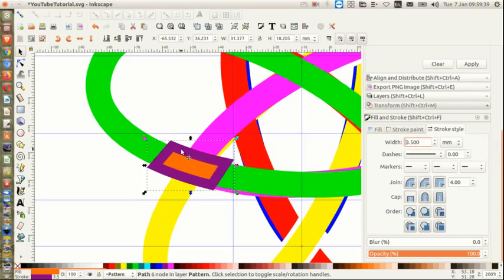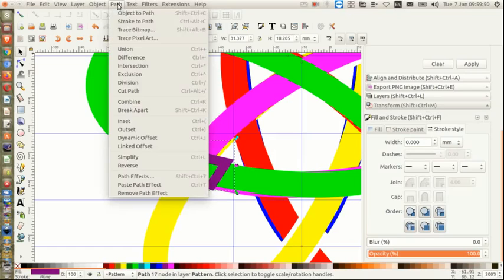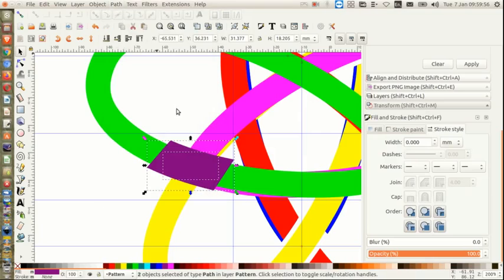I need to change that stroke to a path, so that's Control, Alt and C. I now need to go to path and break apart, which is Shift, Control and K, and then I need to unify those, so that's Control, Shift and plus.